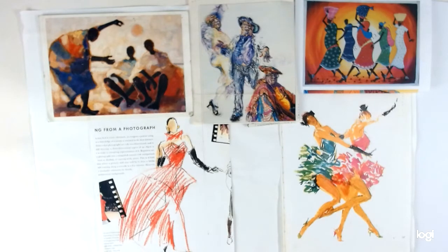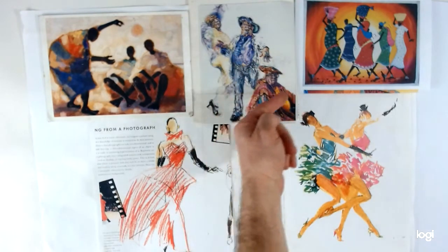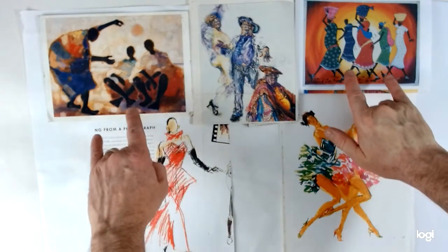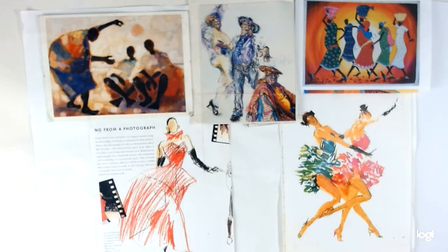So in this course, the emphasis will be on using simple exercises to make a more accurate figure, but then playing around with it using different media. And we're going to be using illustration for inspiration. So for example, fashion illustration, loosely, quickly capture a dynamic figure, experimenting with color, the gestural work that you see sometimes in illustration, the much more decorative work, for example, that we have in these pieces of work. So trying to have fun whilst we are exploring the figure.